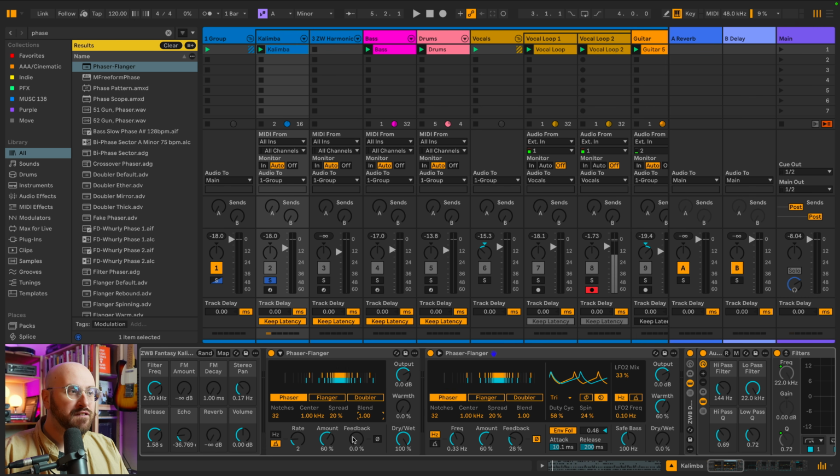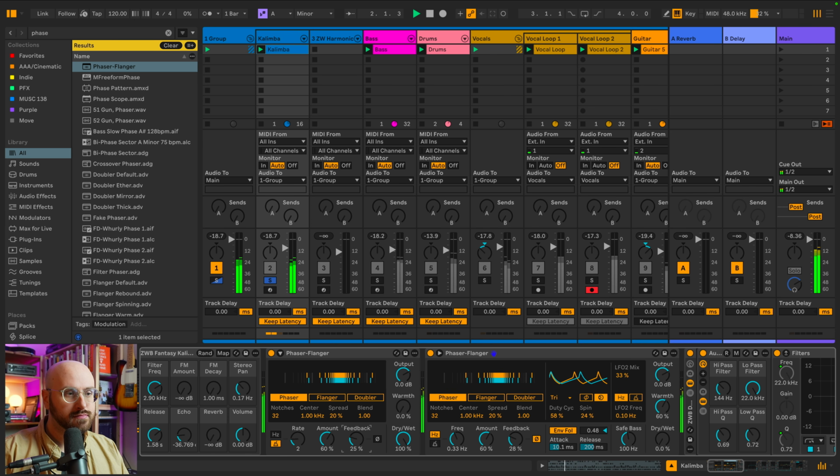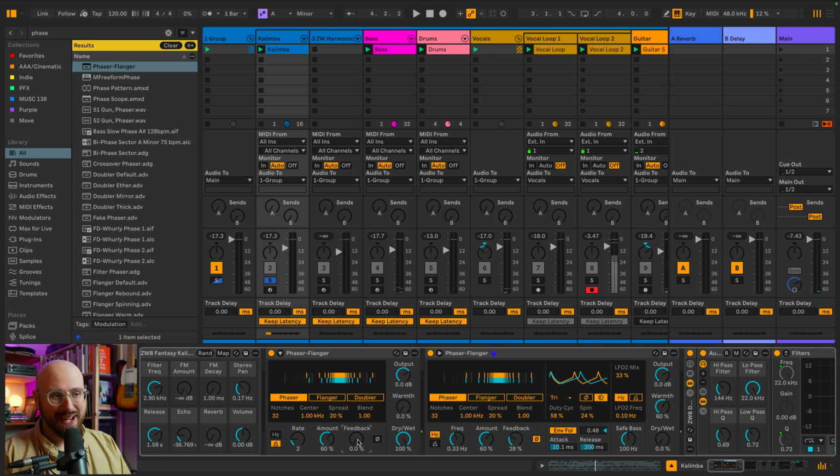Awesome. Okay, now the feedback is how much we're going to reintroduce this notched signal onto itself. And if you crank it up to 100, we're going to go right to outer space. So we'll leave it at 20%. It has this very useful feature to flip the phase of the feedback to help kind of cancel out some of the most assertive phase cancellation that might occur with this, which is kind of funny because a phaser literally exists for the purpose of creating partial phase cancellation, but we're going to toggle that on.